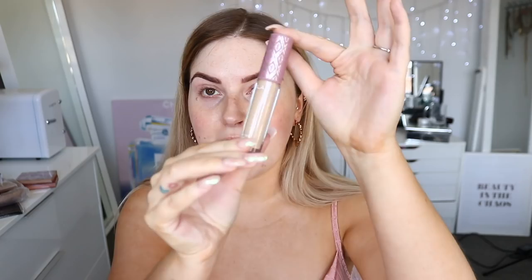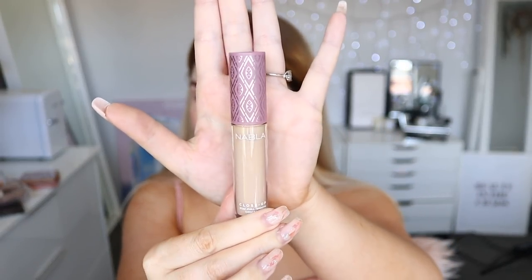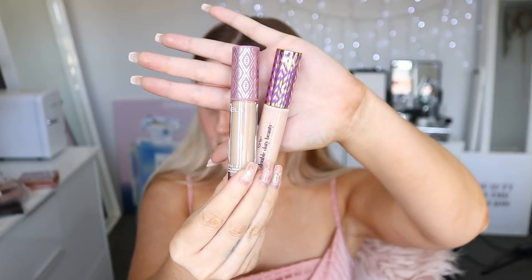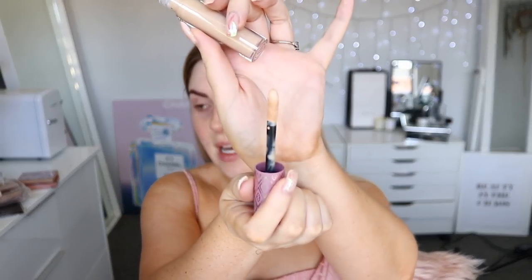First up I'm going to try the concealer — this is called the Close-Up Concealer, 'Stay Full Smooth' formula. The box is really cute, like a little hexagon shape. Around my eyebrows I'm going to take the shade Cream Beige. The tube kind of reminds me of Tarte Shape Tape, but it's a bit different. Shape Tape gives you 10ml and this gives you 4ml, quite a big difference.